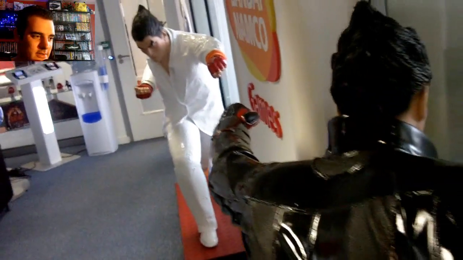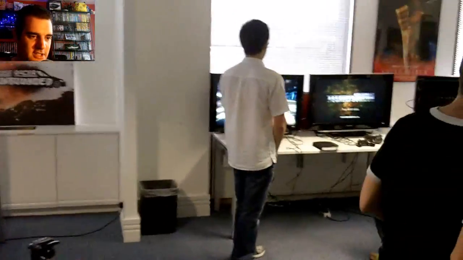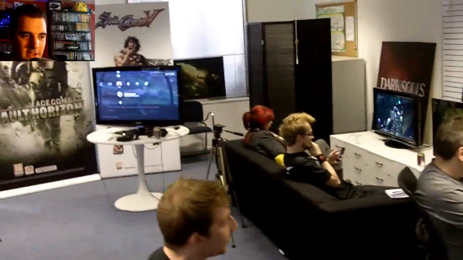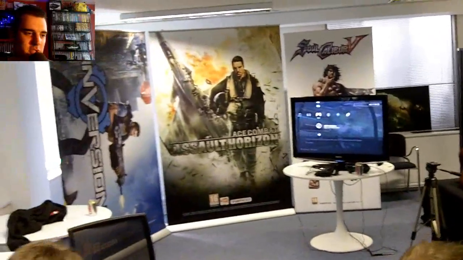The Pac-Man ghosts are great, a couple of Tekken guys there, fighting it out. You can see in here the lucky journalists getting hands-on with Ridge Racer and Ace Combat and some of the other top titles that Namco Bandai have coming out over the next year. Everyone is having lots of fun, getting a great opportunity.